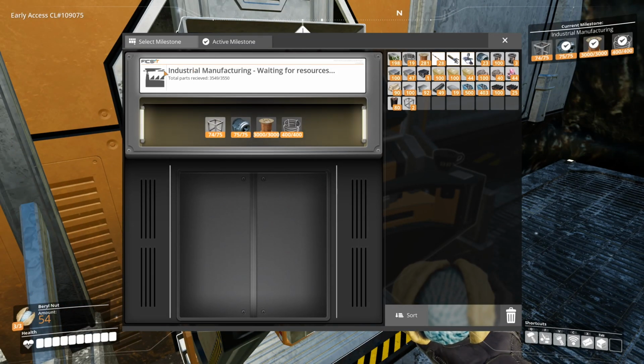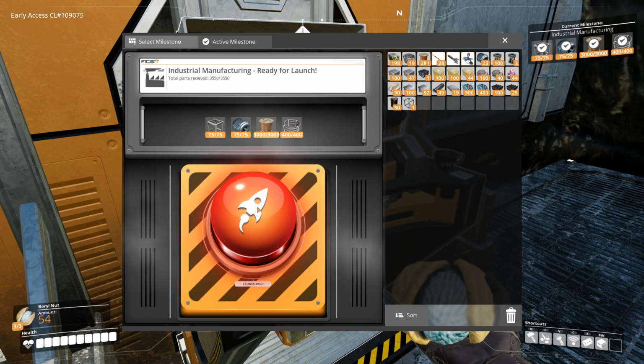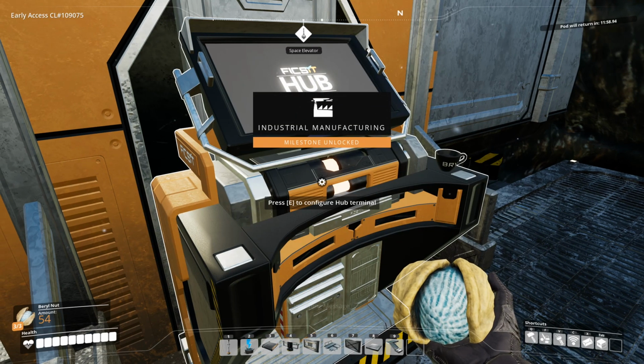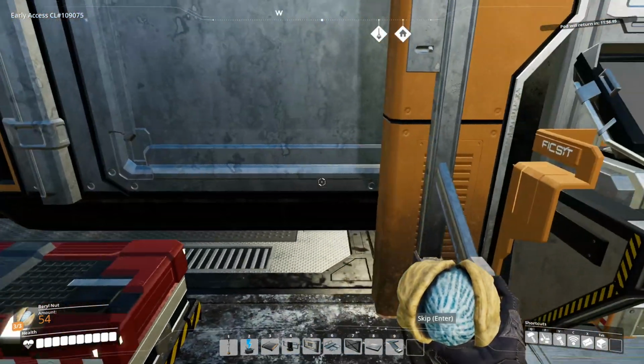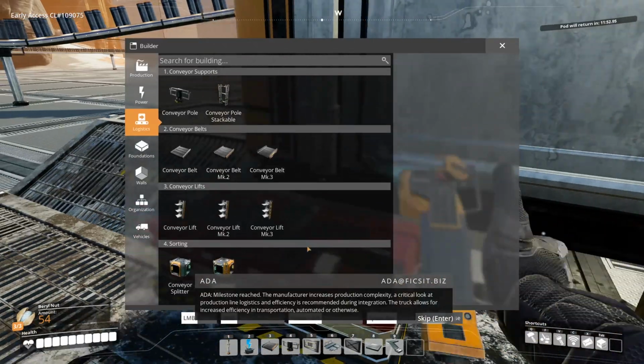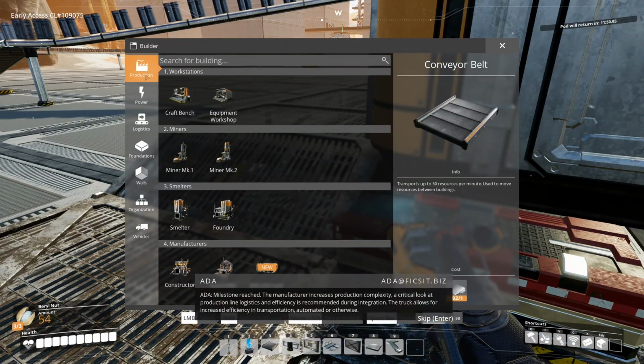So I decided to go for industrial manufacturing because we want to see the recipes that we can possibly put together. So you can see 75 out of 75, and 3,000 wire, 400 cable, and some motors. And industrial manufacturing is unlocked, which means a bunch of other stuff is unlocked. New buildings and new parts. So let's take a look at what's in our new buildings.